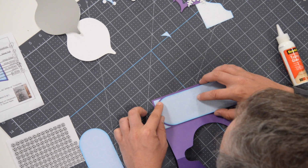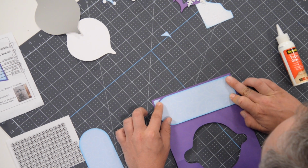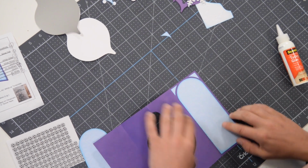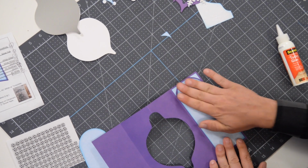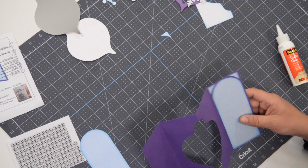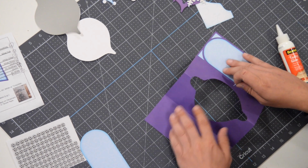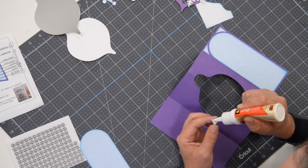Okay, that looks good, nice and centered. Nice even border. I know I say that a lot. There we go. Press that down into place. Perfect. Okay. All right, so now we got that in place, and we're going to do the same thing on the other side. So let's grab our little corner pieces, and remember, we do have some little markers there to help you with the positioning.